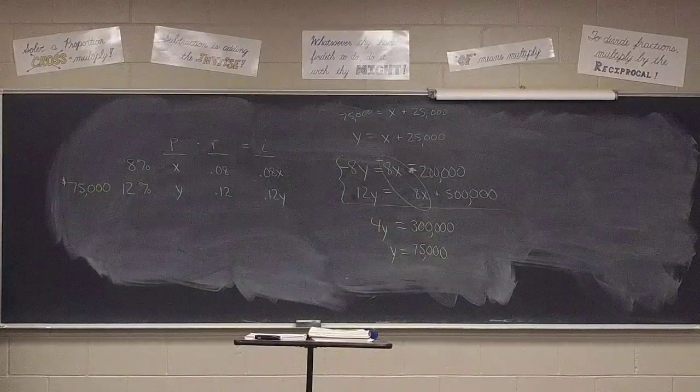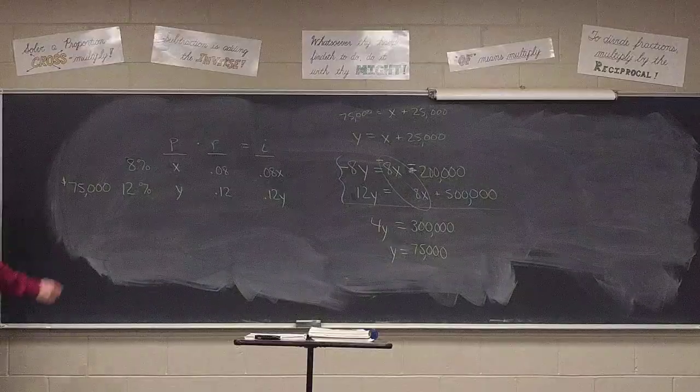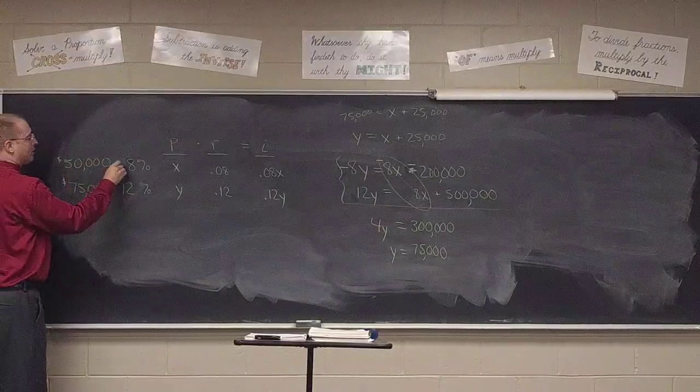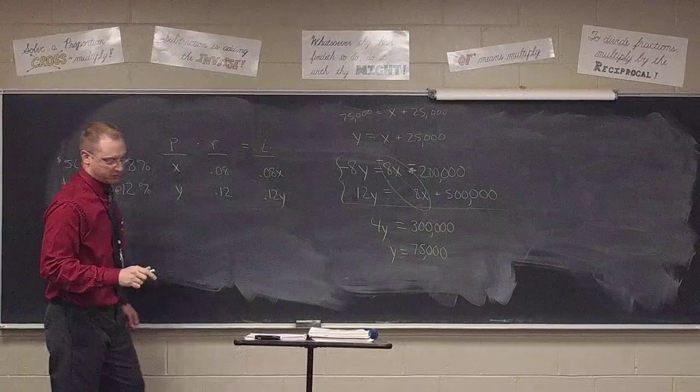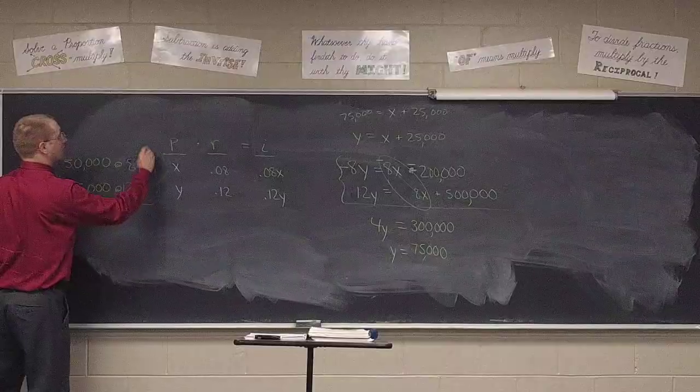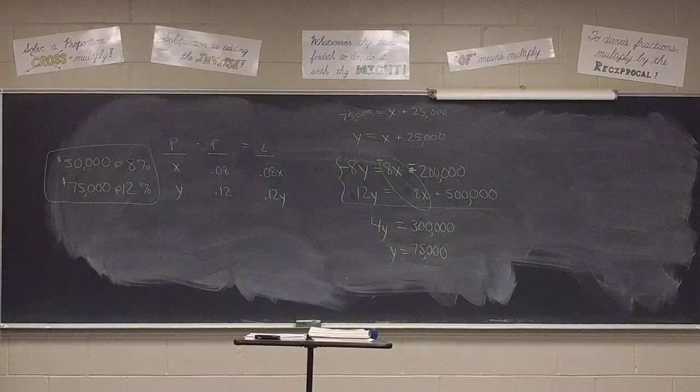Subtract away the 25,000. 50,000. There we go. So $50,000 invested at 8%. Did it ask for both rates? Yes. So there are our answers. So apparently, how much did he invest total, class?